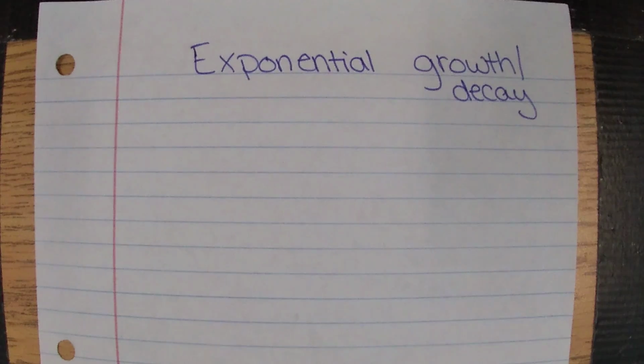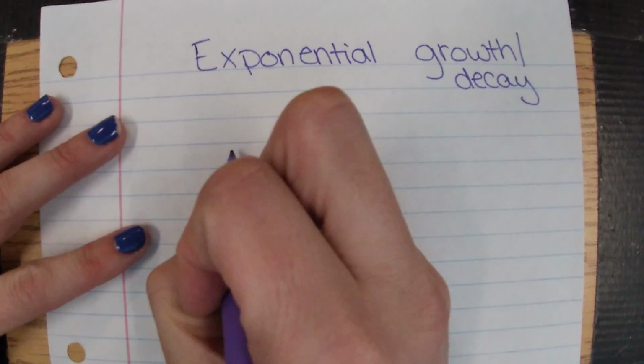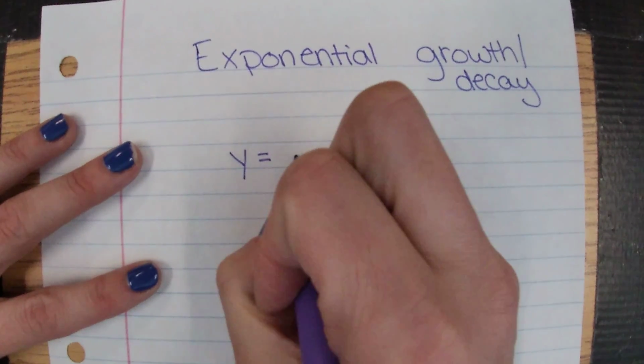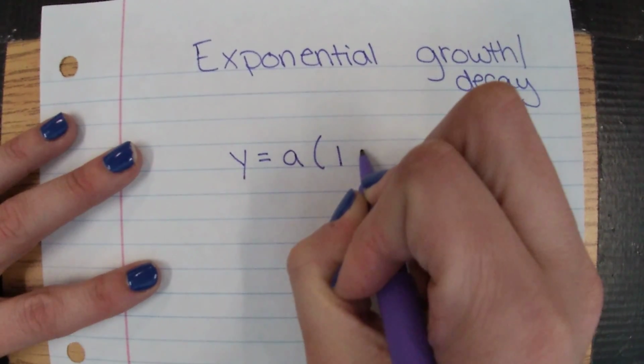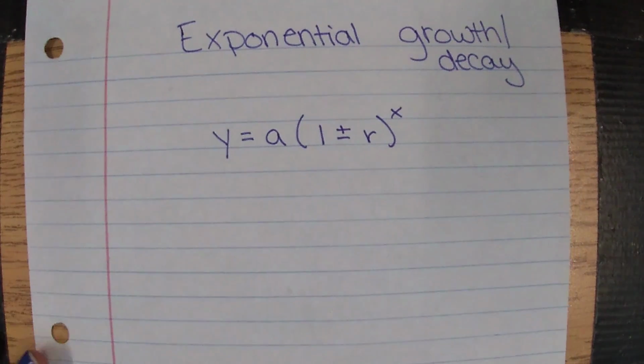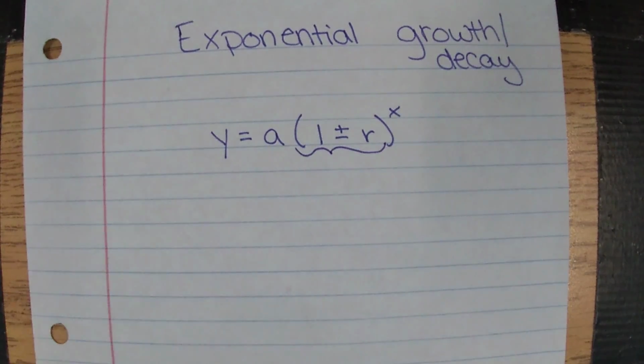When we're looking at anything with exponential growth or decay, sort of like we have y equals mx plus b for linear functions, and we had some things for vertex form, we have a similar idea with exponentials. So when we are talking about a story problem of growth or decay, this is our general format. y equals a, and then in parentheses, 1 plus or minus r, all to the x, where this value inside the parentheses here is our b value.